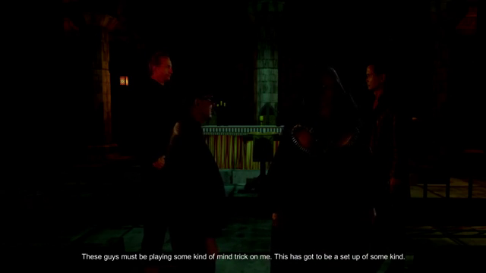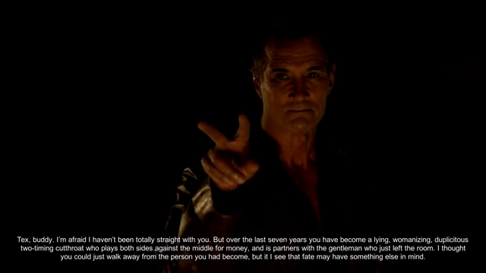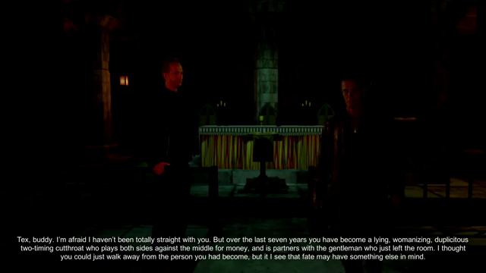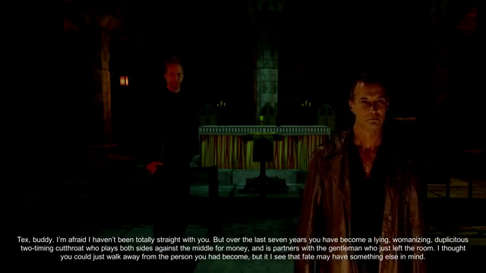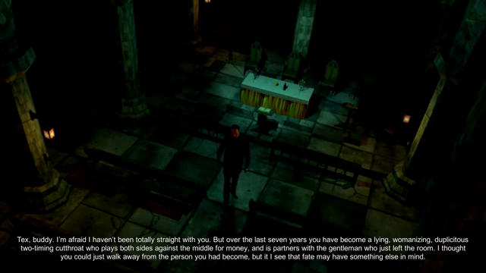These guys must be playing some kind of mind trick on me. This has got to be a setup of some kind. Tex, buddy, I'm afraid I haven't been totally straight with you. But over the last 7 years, you have become a lying, womanizing, duplicitous, two-timing cutthroat who plays both sides against the middle for money, and is partners with the gentleman who just left the room. I thought you could just walk away from the person you'd become, but I see that fate may have something else in mind.